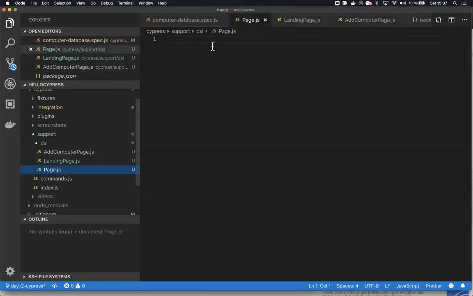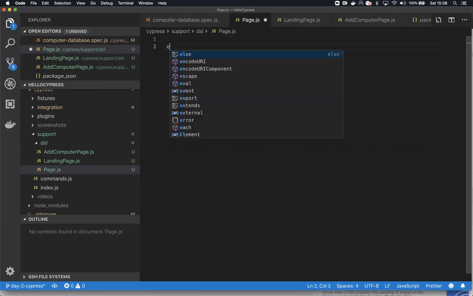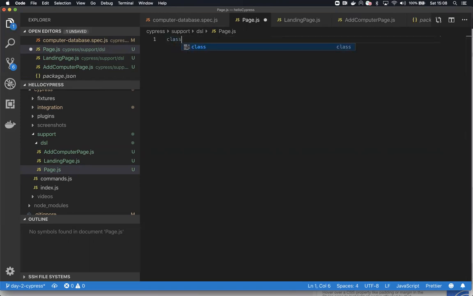And in this page, I will be following JavaScript classes to be in line with Java concepts, because JavaScript also supports classes, and it's easy to refer to and read. So let's go. First let's write a class. The class name is the same as the file name, so that is page.